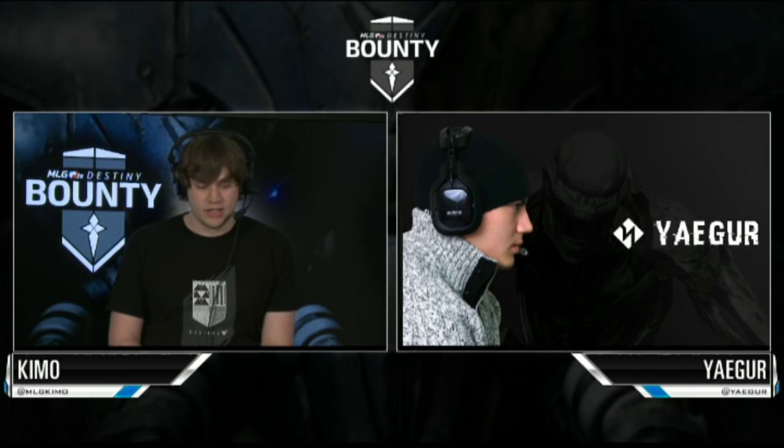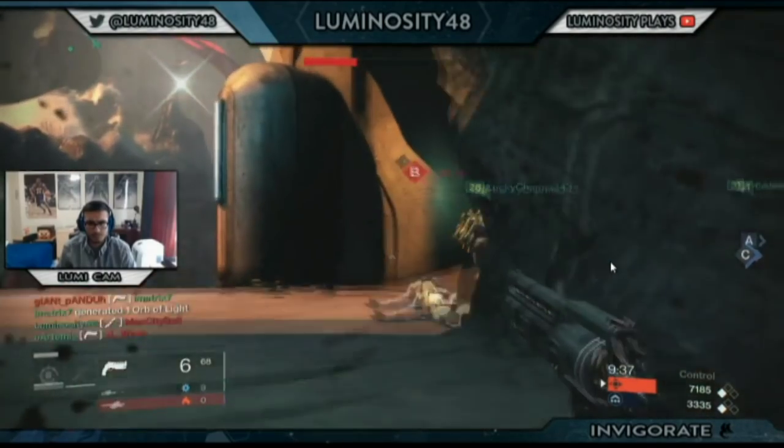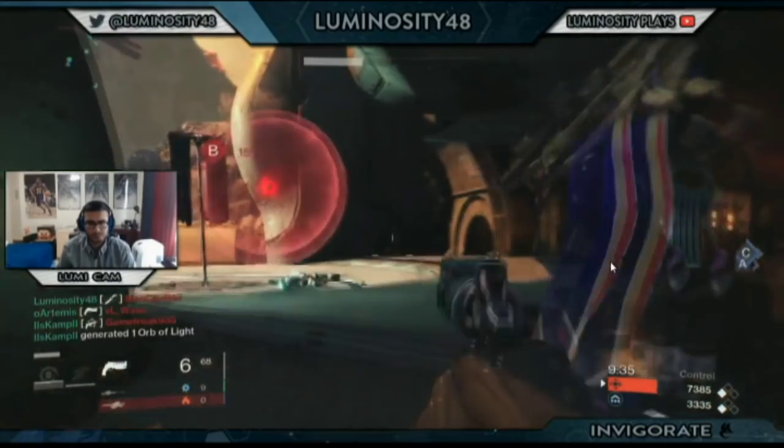Teams have already gotten the bounty list, and they are completing their first steps. So I would love to hop in with them, Jaeger. I think we're gonna hop on board with our reigning champions. Of course, that is Luminosity, the A team, as they're called.